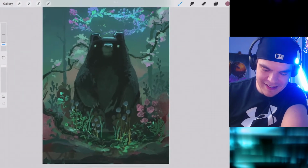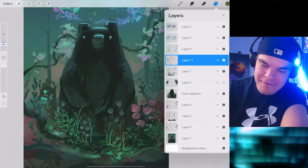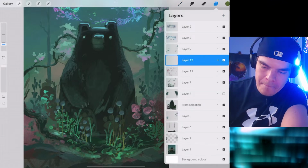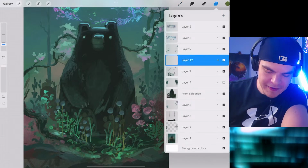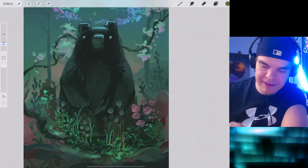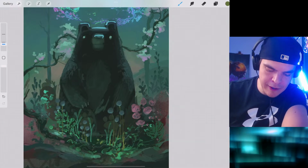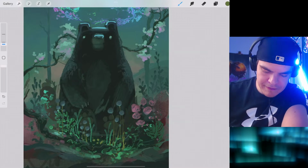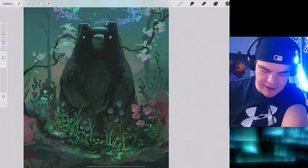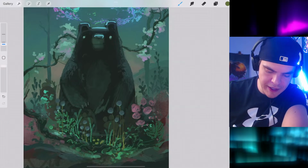Okay, yellow flowers seem like a thing that needs to happen. This isn't really yellow, but it's close enough. Context makes the color. Because I am surrounded by so many cool greens and blues, that makes even the greenish yellows look more yellow.